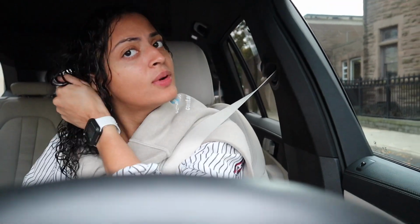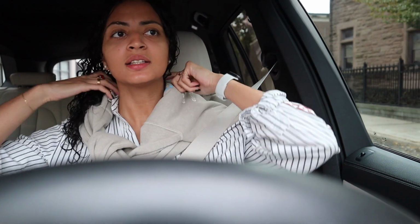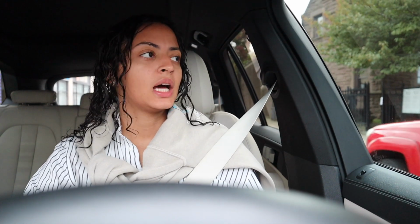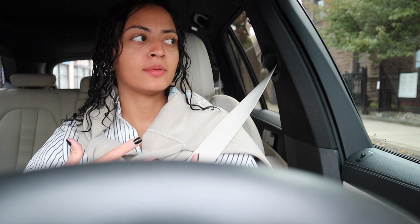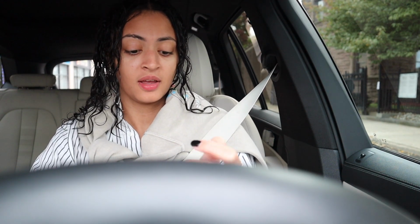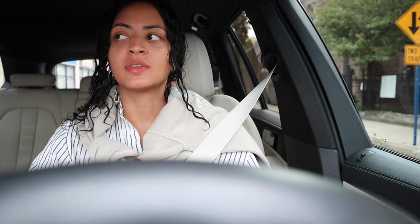My jeans, why is my hair looking straggly? No, I didn't waste all this time doing that for my hair to look like this. I wanted to put makeup on, but then I'm gonna be late to work and I didn't want to do it. So it's either that I'm at my regular weight and I just need to understand it, or I am overweight. I don't feel overweight. I don't think I'm overweight.